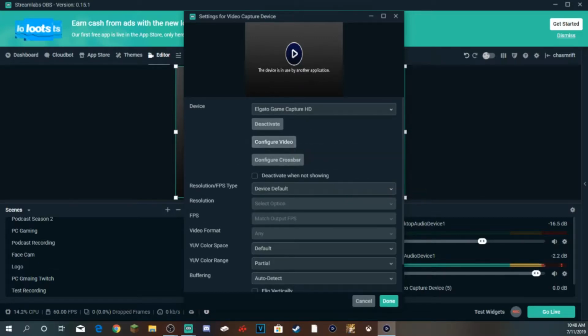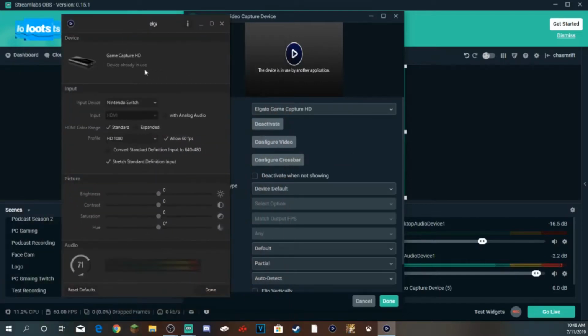You gotta make sure you have the Elgato Game Capture software downloaded. And when you do, you can just click Configure Video, and we'll slide this over. This will show up, and it'll let you know what the input is. Is it the Nintendo Switch? Is it the PS4, the Xbox, etc.? And if you're ever having any issues with your Elgato not displaying a signal, odds are, if you are with multiple consoles, you may have just had it set to be ready to screen capture off your Switch, when in reality you're trying to play off your PS4. So that could just be the main issue that's going on.